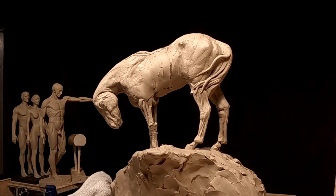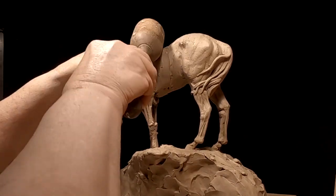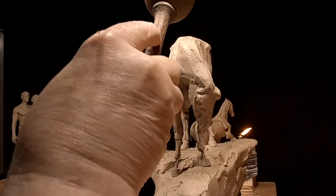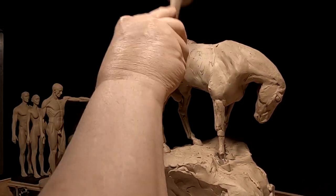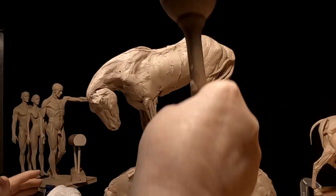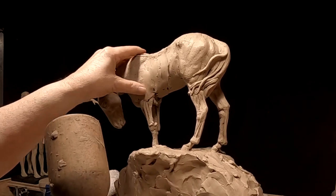Oops, something fell. Oh, my pounder. Does come in handy when you gotta do some adjusting.